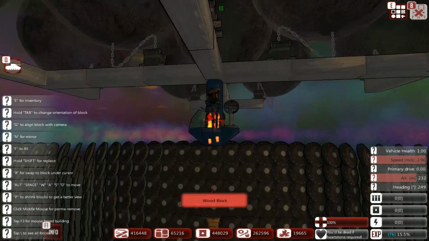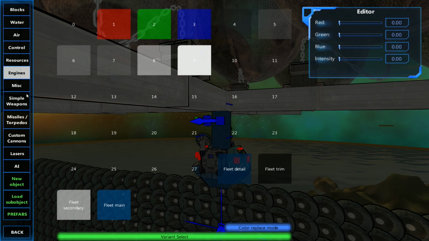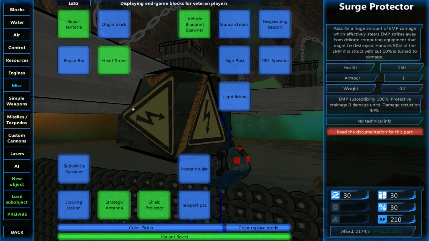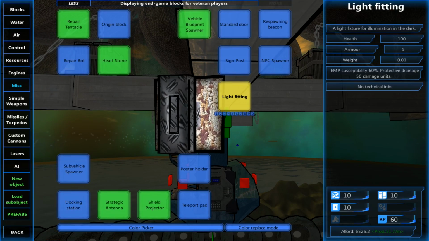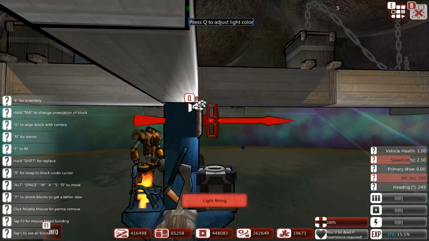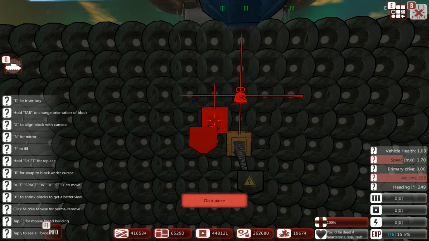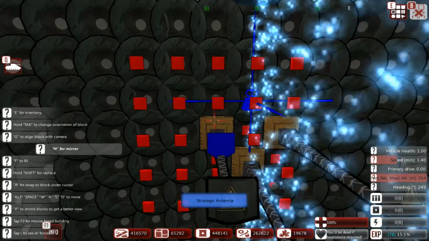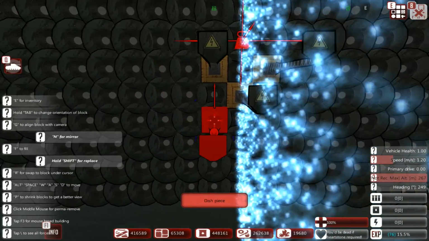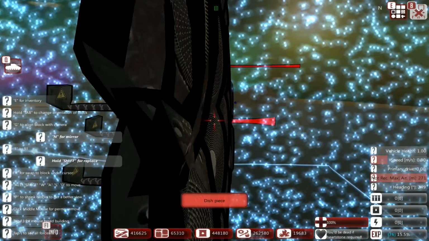Okay, what we're going to do on our spy balloon, I know this is an odd concept, is we're going to add a light. Miscellaneous. Light fitting. Wrong one. Oh, there we go. And then I want to just see if adding more of these will help. So, boop. Mirror line. Mirror line. Wherefore art thou, mirror line?